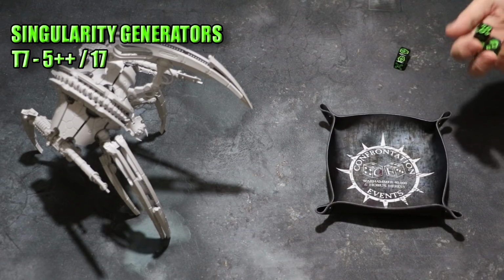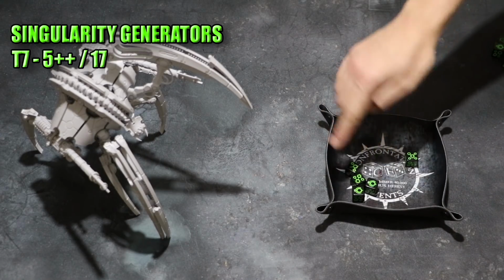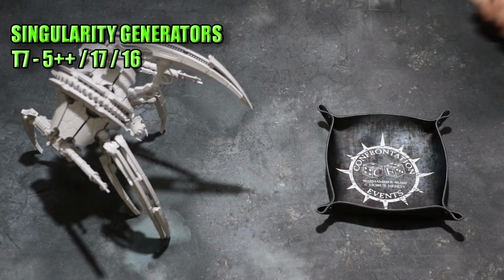So now I need to roll these. This is your damage, so D6 damage. 1, 2, 6, 7, 8, 9, 14 plus the 2, 14, 16 damage. So 17 damage the first one, 16 the second one. So round 3, this is the last round of this particular situation.